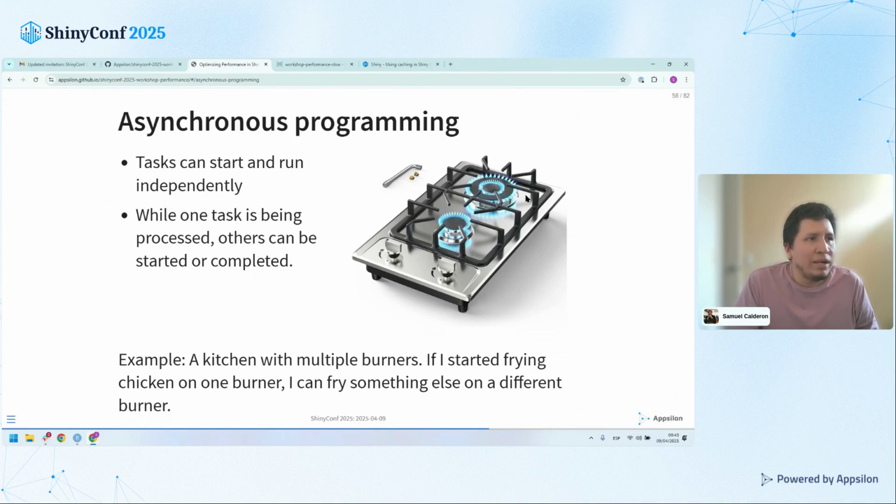So while, let's say, you're frying chicken on one burner, maybe you can cook rice on the other one. And you don't need the chicken to be finished frying to start cooking a different thing on the other burner, right? This is the same idea applied to CPU cores. So hopefully that makes sense.